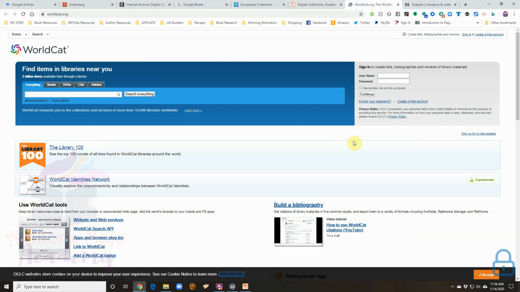You can search for books or authors or articles or whatever your thing is that you're looking for. And it's going to show you if any of those things, any of those books, DVDs, CDs, audios, articles, whatever, are available in a library near you. So that you can then go to your local library and research to your heart's content.